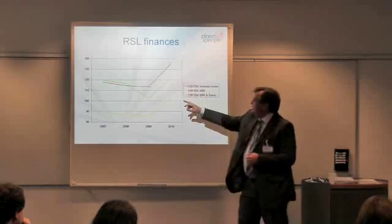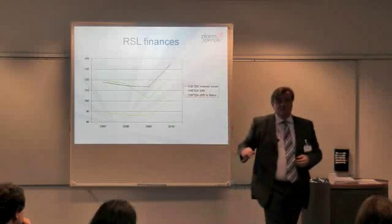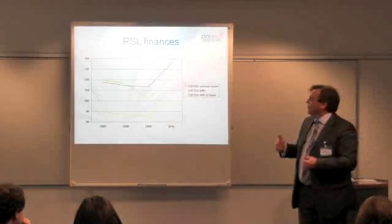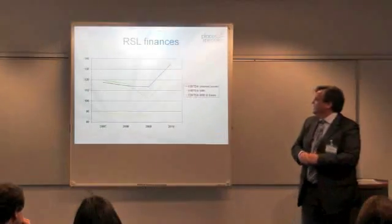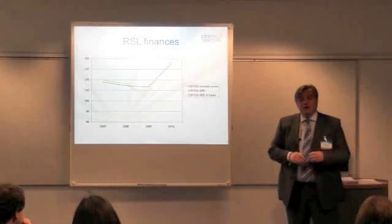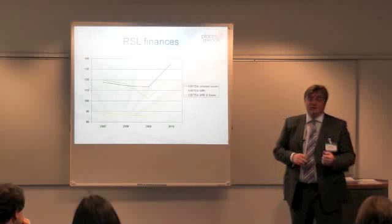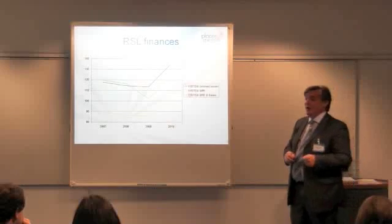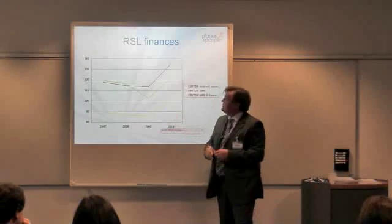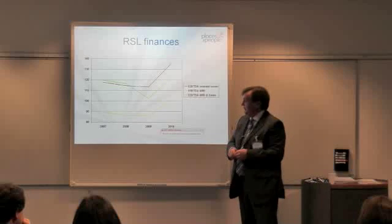The final one is where you take that yellow line and then you add in sales of assets, which from my perspective is probably gilding the lily a little bit. Selling the family silver is something that you can only do if it's worth doing, and we'll come on to profitability per asset as being a key measure in the future. It's not something to keep paying your debt. So it's that yellow line that's the one of interest, and it's just starting to creep back. So the sector is starting to come back into some form of operational health.